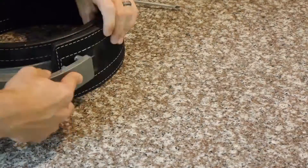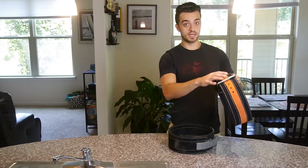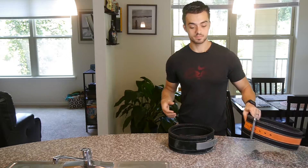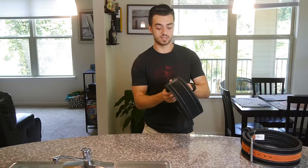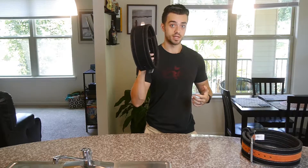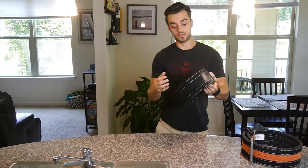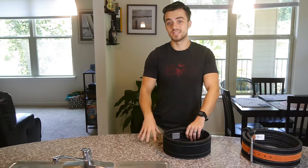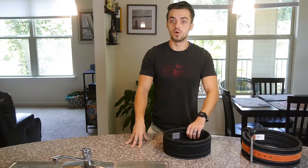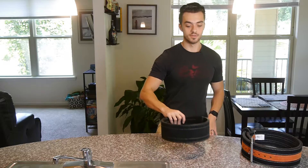So if you're bloated or you're working out with your buddies, you can easily change the size of the belt on the fly. However, if you were to be bloated or working out with a buddy on a gym session and he really wants to use the belt, he cannot use this belt. And in order for you to loosen up the belt a bit, you'd have to unscrew it. However, if you are on a consistent diet, most likely you won't be bloated whenever you go to the gym, so the lever belt is not a bad choice for you.